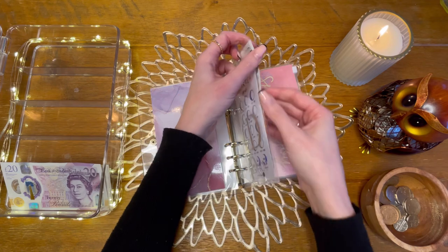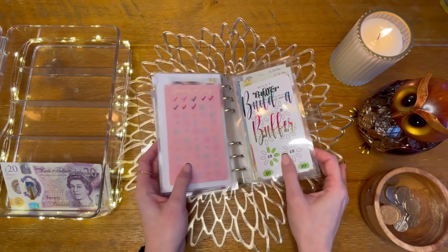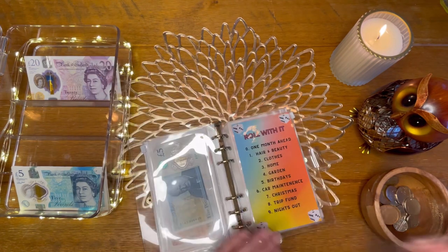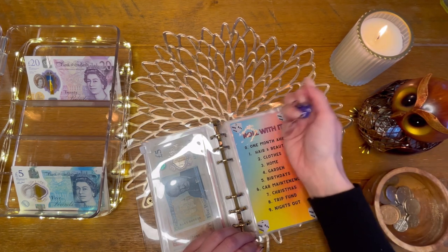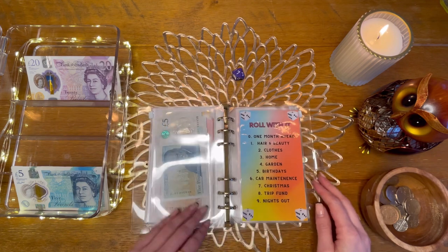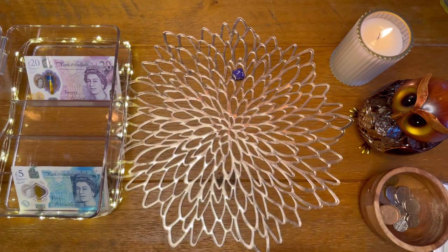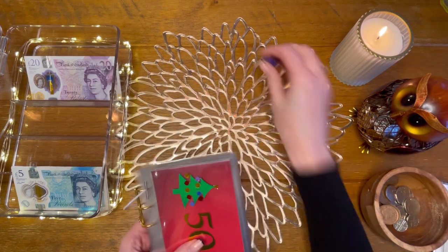Build a buffet and sparks of joy are getting stuffed inside hustle so they're skipped. Now for Roll With It — the £20 this week, let me see where it's going to go. I'm rolling the dice... it landed on Christmas! So £20 goes to Christmas — great, I manifested that.